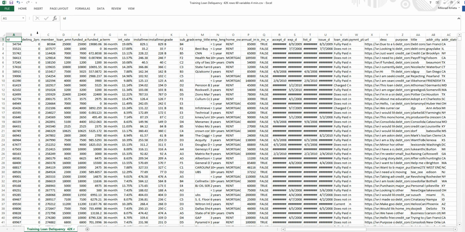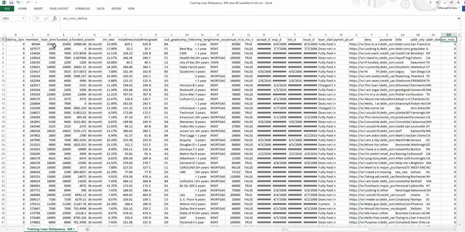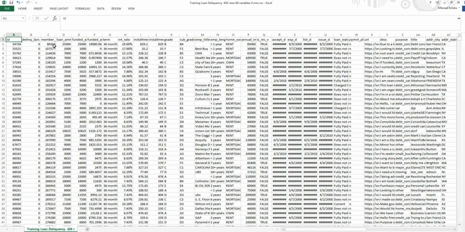Default on loan. The rest of the columns are so-called independent variables, the variables which we will use to explain or to predict whether somebody would be delinquent or not. Here you have numerical variables, categorical variables, percentages, you have even date variables. Basically, whatever the company could provide, we put into the table. So based on this, we need to predict the loan delinquency.